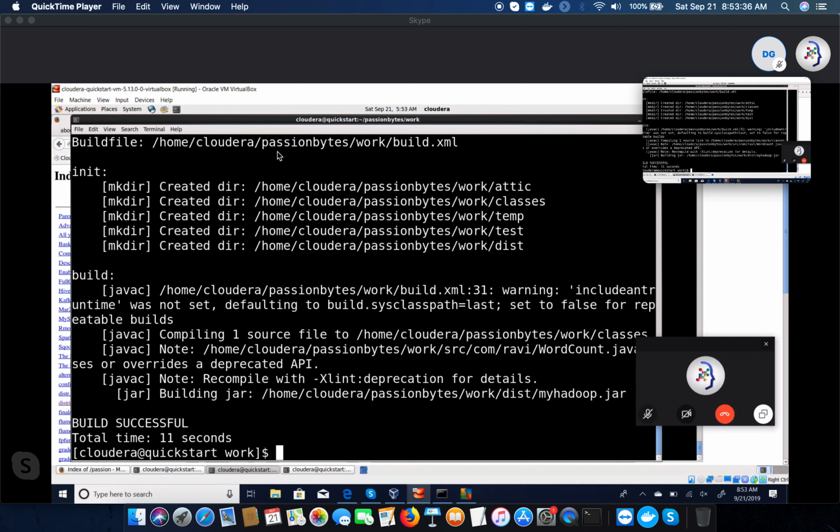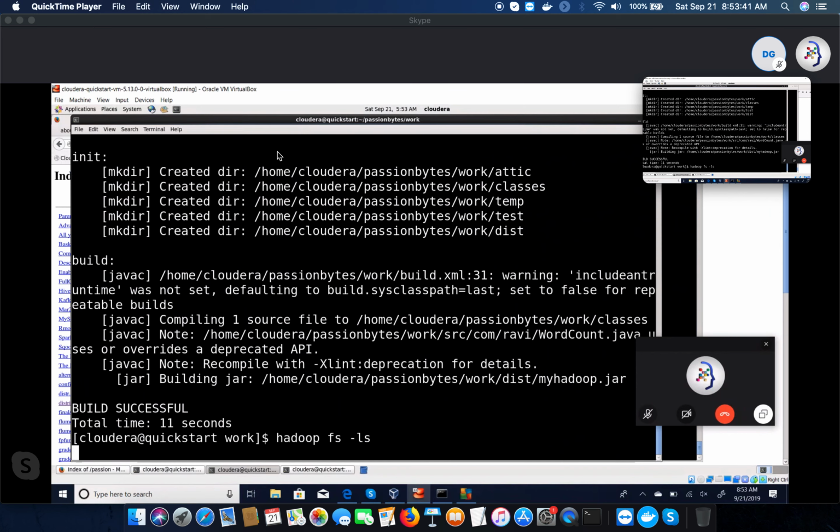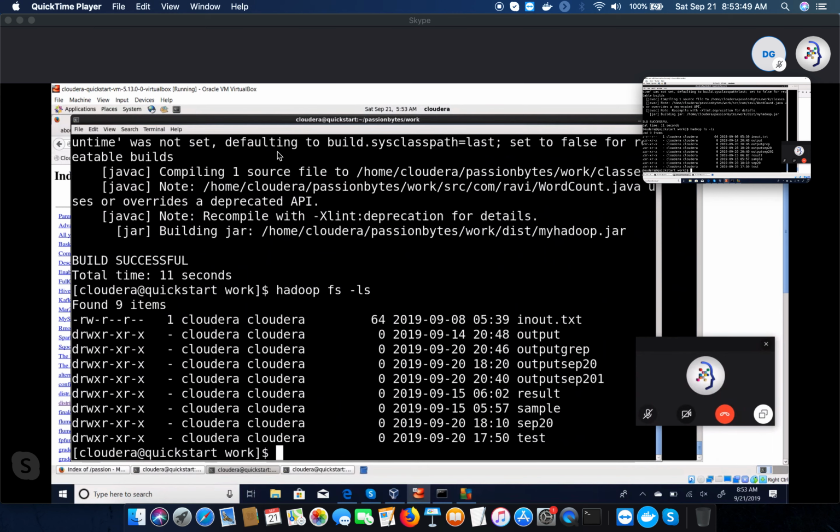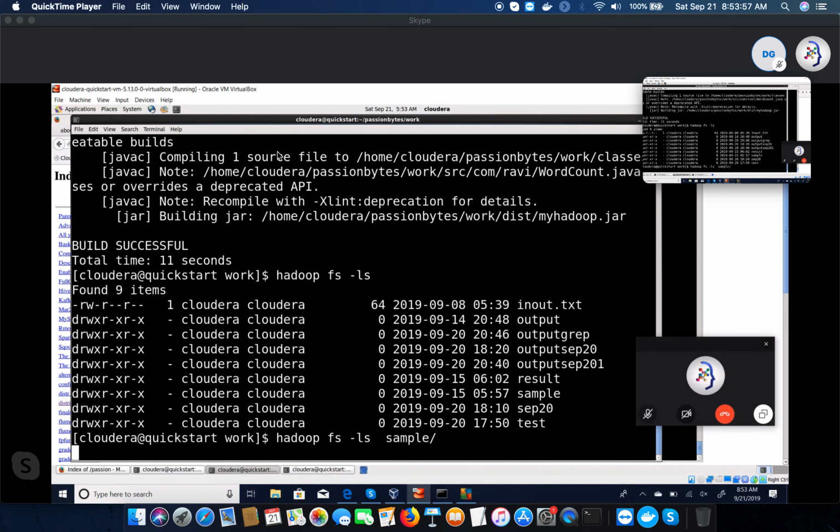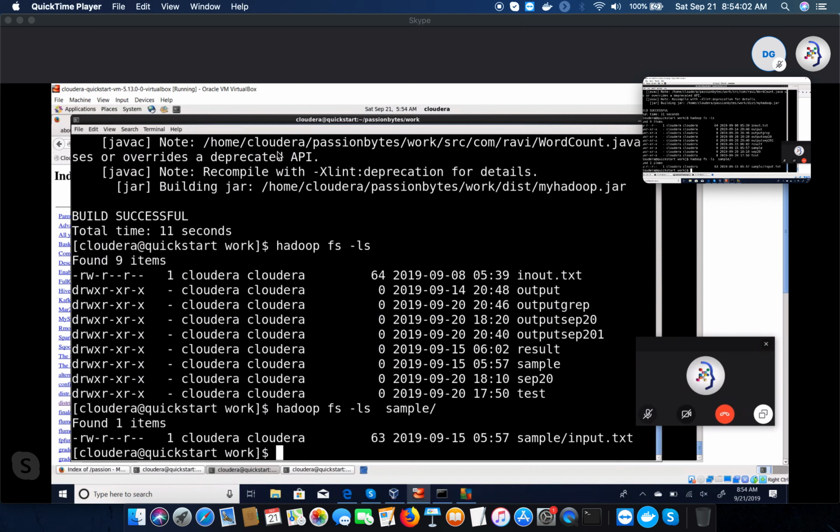Now, what I want to do? Okay, what is the file that we created last class? hadoop fs -ls. That will be there, no? The twinkle or something what we created. If Devraj has not deleted it, it will be there. September 20 or sample. What is that? I created that one. hadoop fs -ls. Let me look inside the sample. What is the file then that is available in sample? Okay, input.txt is there. Okay, what is that file? hadoop fs -cat sample. Now you understood why you need to know these Hadoop commands, right? sample/input.txt, correct? Input.txt is the file that is available.